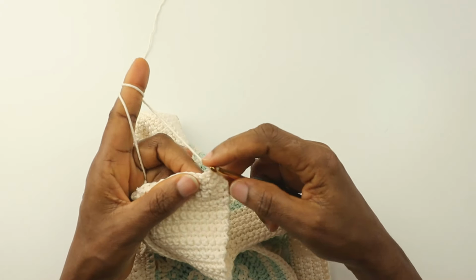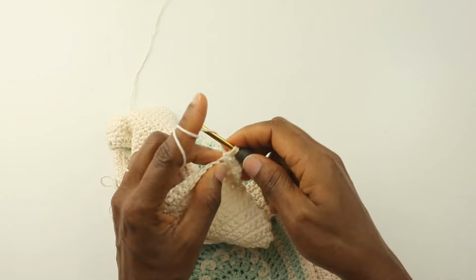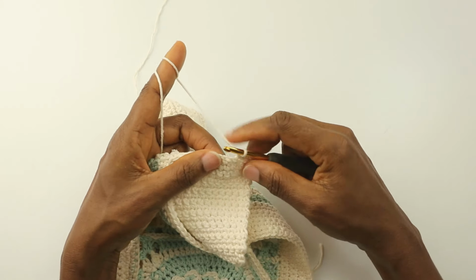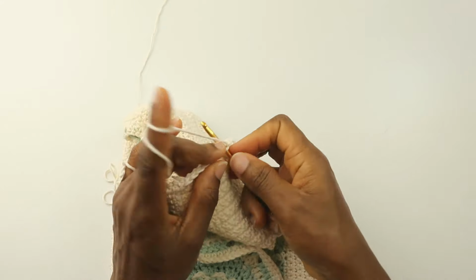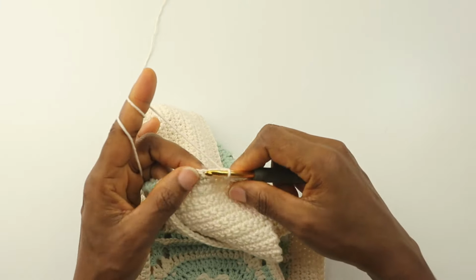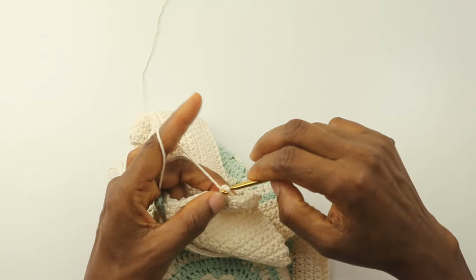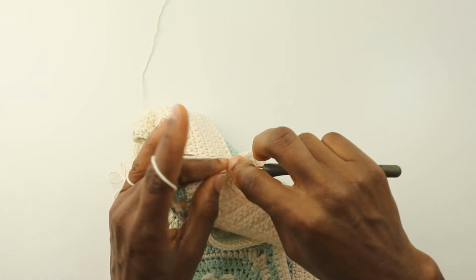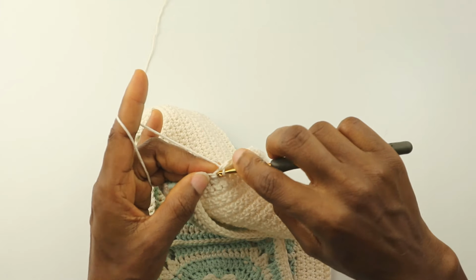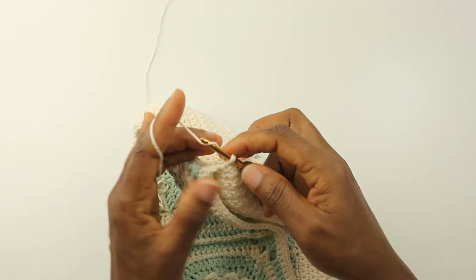We will decrease again, skip the very first stitch, and into the next stitch we go. This time we're going to do 9 stitches. 1, 2, 3, 4, 5, 6, 7, 8, and 9.